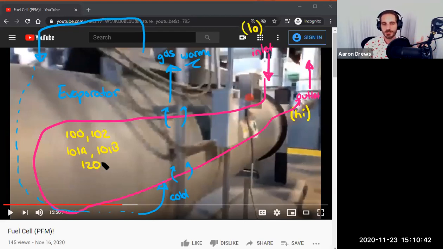The compressor is actually making things a little bit worse, right? If the warm air is going in through the top, this refrigerant over here is even warmer, right? Because it started off at low pressure and then it got compressed when it went through the compressor. Sitting up here on the top is our compressor. So if it started off warm, it actually got warmer when it went to the other side. The pressure drop that is used to actually reduce the temperature is achieved through what's called an expansion valve.